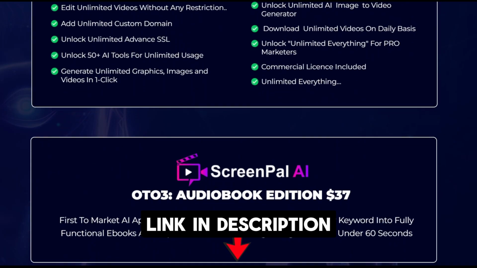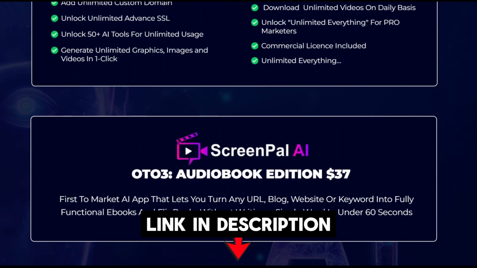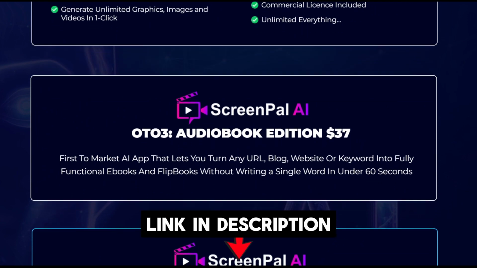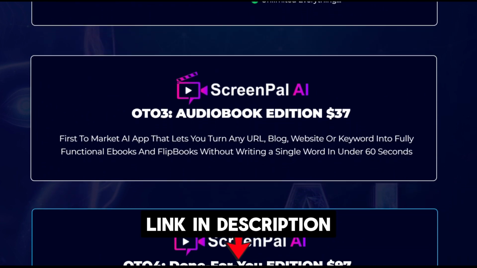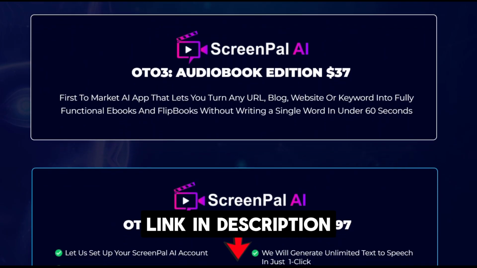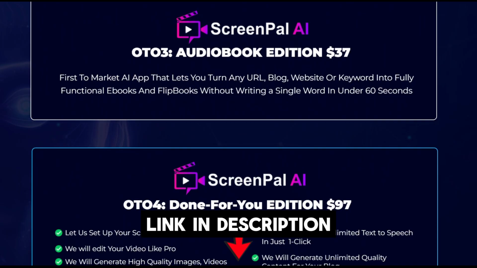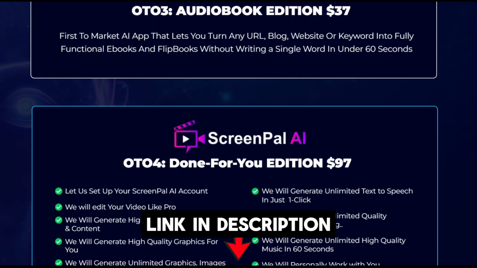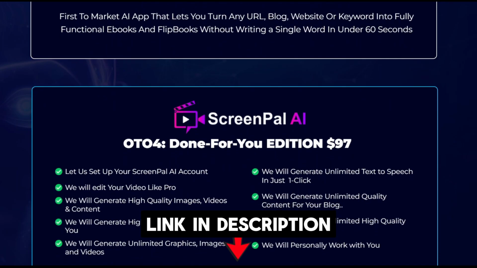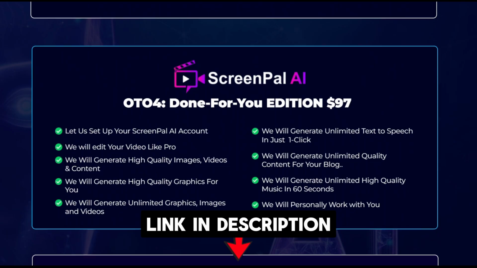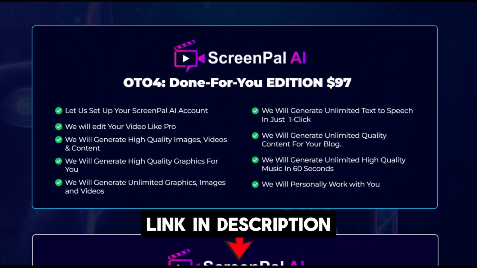Absolutely. Okay, so we've seen the interface, played around with some of the features, even tried out the AI tools. What's the verdict? Overall, I'm really impressed. I was a little skeptical at first, but ScreenPal AI really does deliver on its promise of making video creation easier. I agree. It's user-friendly, the AI stuff is actually helpful, and the sheer number of options is mind-blowing. Right. I think this could be a game changer for anyone who makes videos, whether you're a YouTuber, a teacher, a business owner, whoever. Totally.